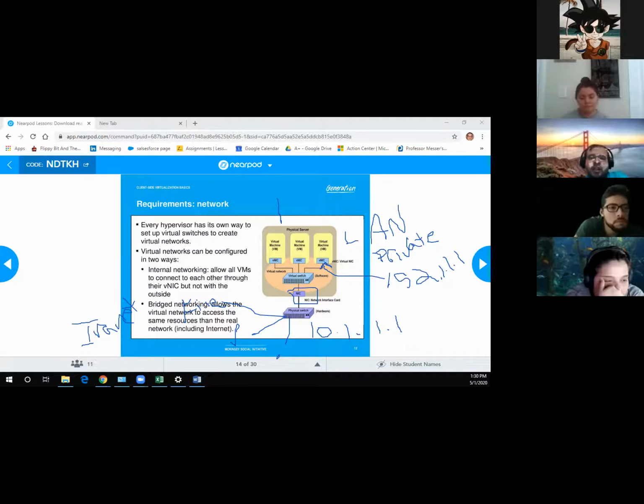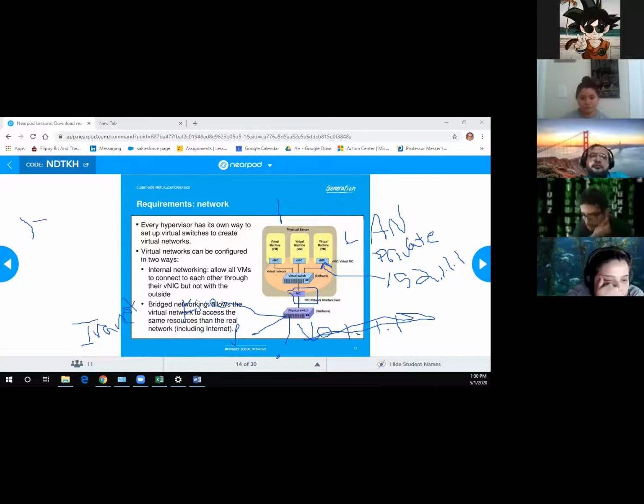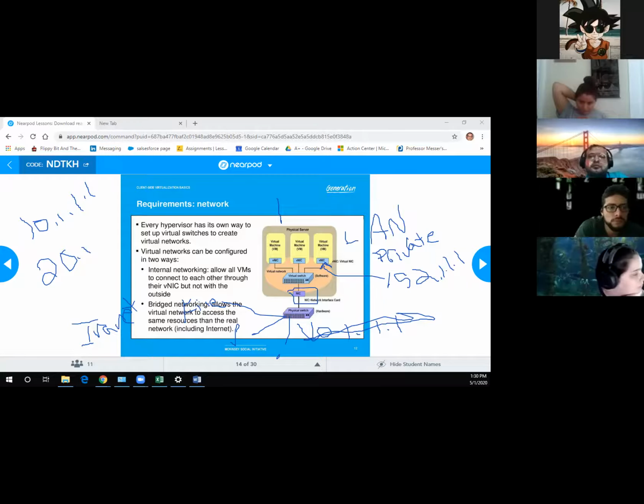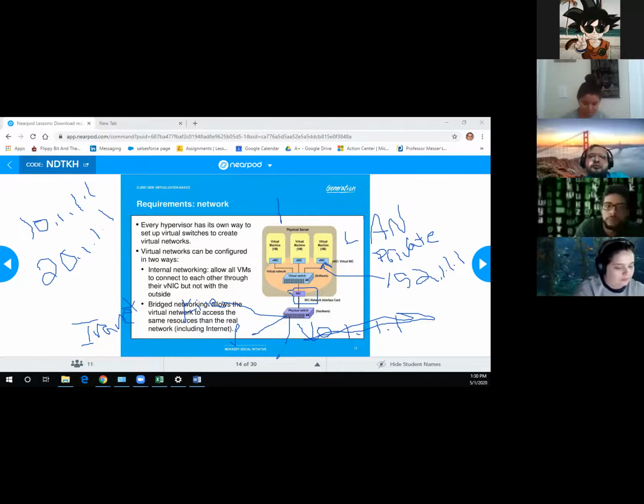He's only going to NAT to here. After that, the router, if you're going to go out to the real world, will NAT you one more time using the server IP here. He's going to then grab that IP and replace it with his IP. That's another time that it gets NATed, between the router here and the real world.